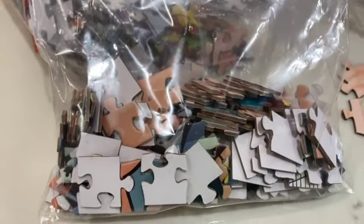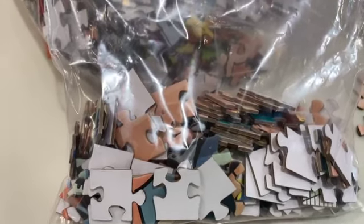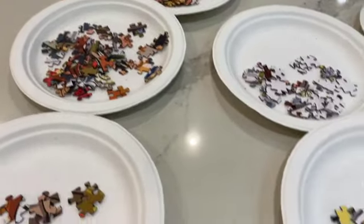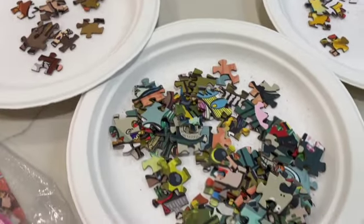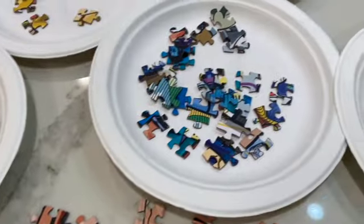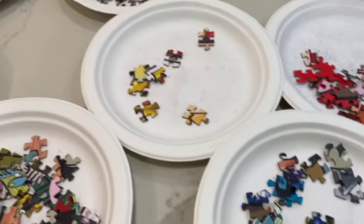So the dilemma is, do we keep them separated or do we mix them up so that we are not cheating? We're not getting a head start. Typically we just mix them up with the pieces because we don't want a head start, but we haven't made a decision yet. So see you on the next day.